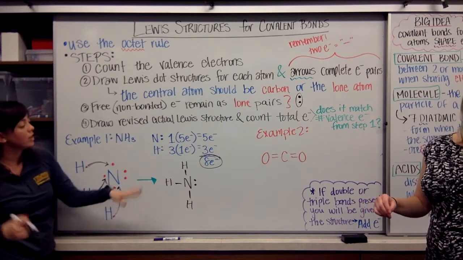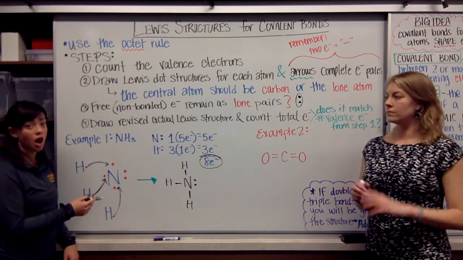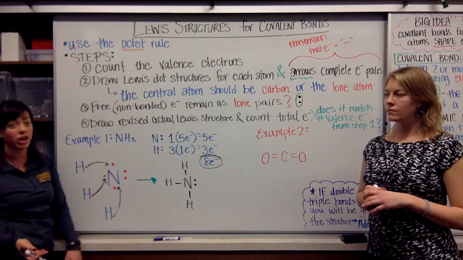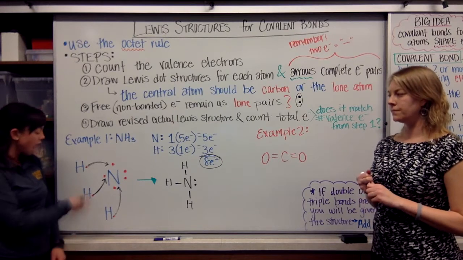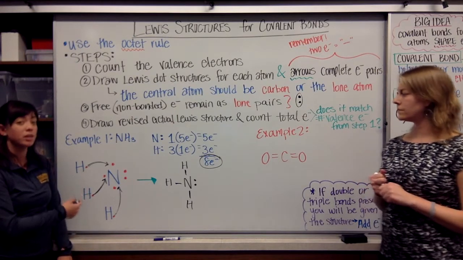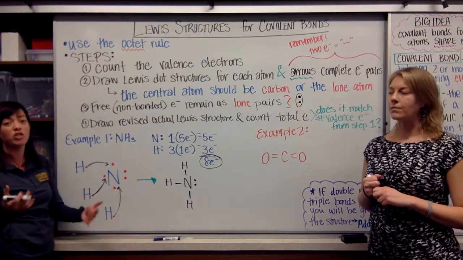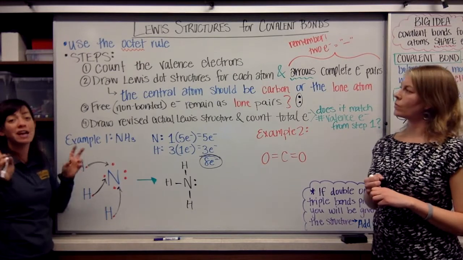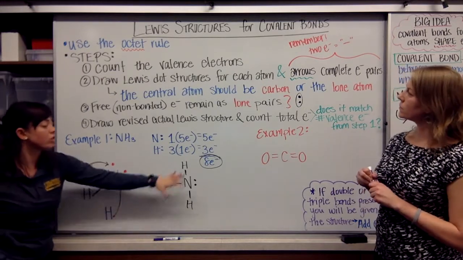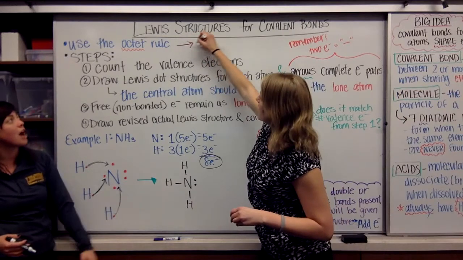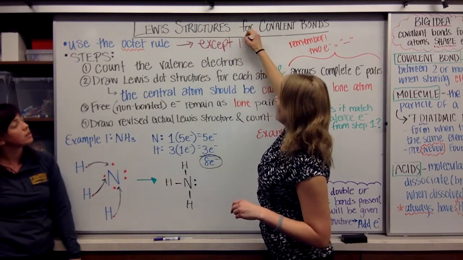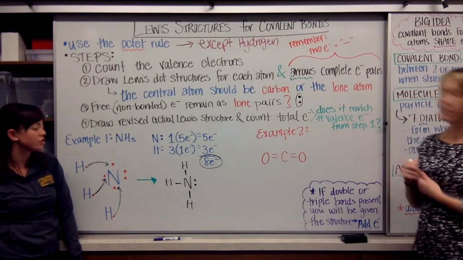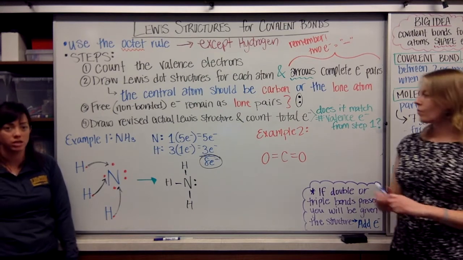I do want to say one thing, that when we were doing this, we are just completing the octet rule again for everyone, which is what we did for ionic too. But remember, they're just sharing electrons instead of exchanging them. Hydrogen is a bit of the exception because remember, it only has a sublevel that can fit 2 electrons, so it is happy with a noble gas-like configuration and it is stable. So this would be showing also that we've completed our octet rule, except for hydrogen. Just 1 bond for hydrogen, because hydrogen's only going to ever have room for 2 electrons in its electron cloud.